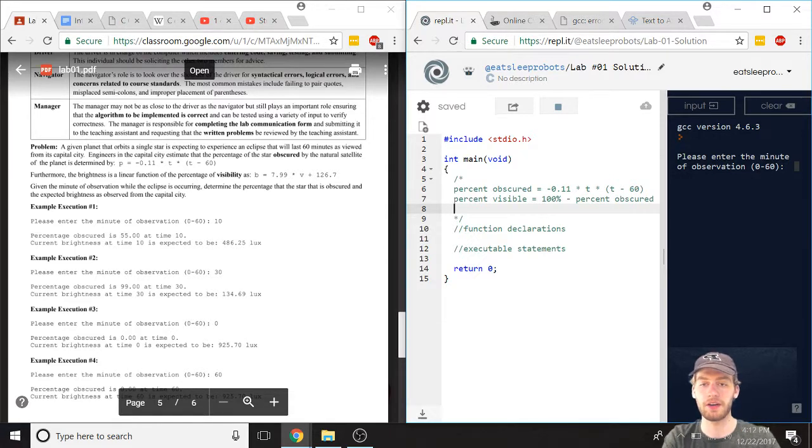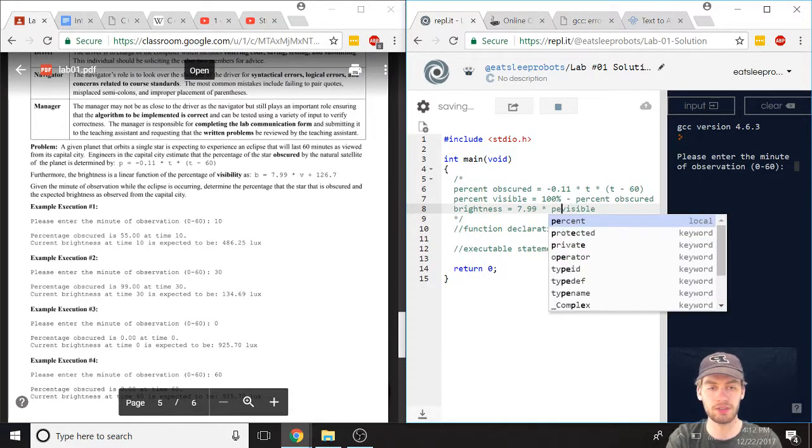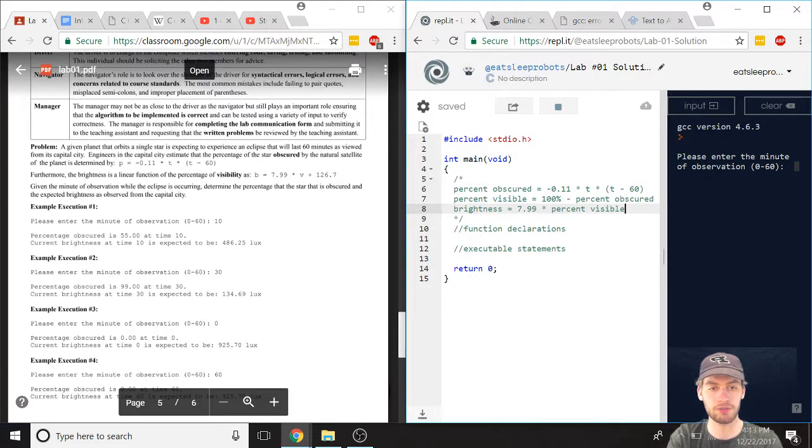And then for the final one, the brightness of the star is equal to 7.99 times percent visible plus 126.7. Let's keep this uniform so it's easy to follow.